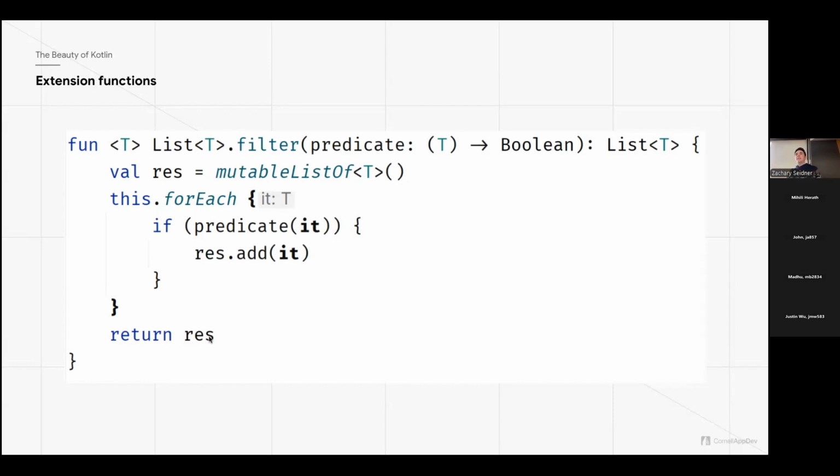So now you're getting to see how the internals of these Kotlin functions are actually implemented. And I feel like having an understanding of this can allow you to write your own convenience functions like this and make your code much more concise. So yeah, any questions on this? I know we're introducing a lot of syntax here.